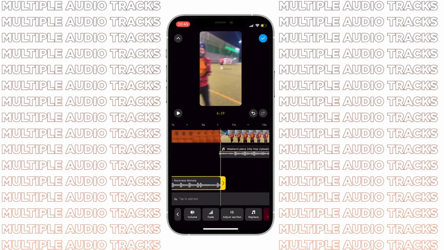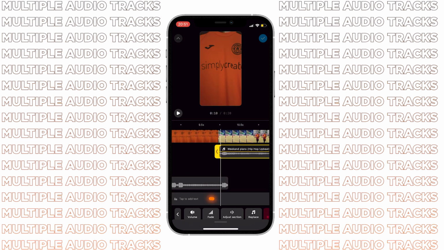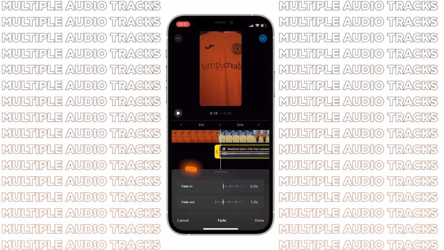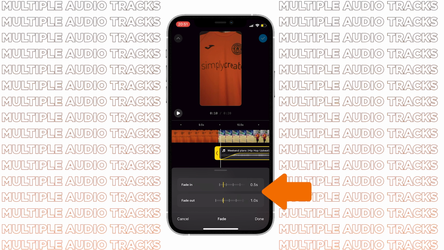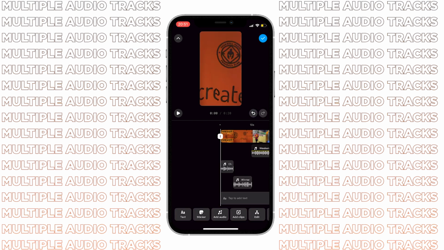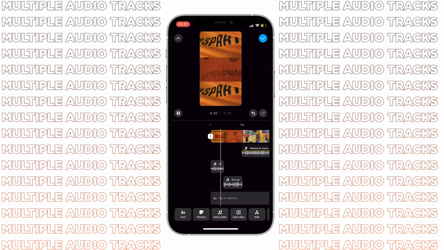If you want to do the fade in, fade out, then tap your track, then tap the button that says fade. Now you can tap and drag to have your audio fade in. And there it is. Imagine the audio mixes and creative soundtracks that will come from this update.